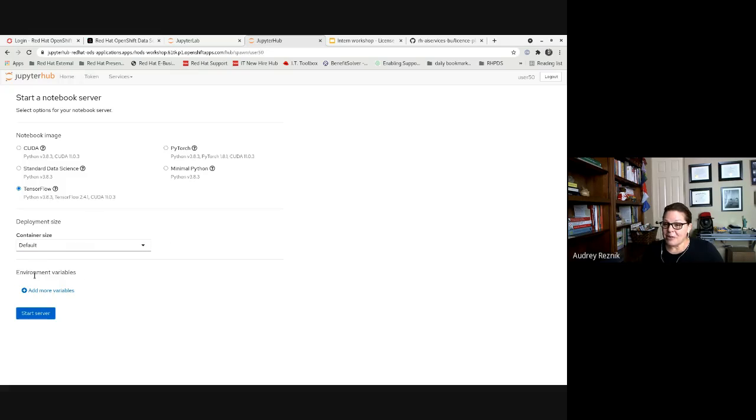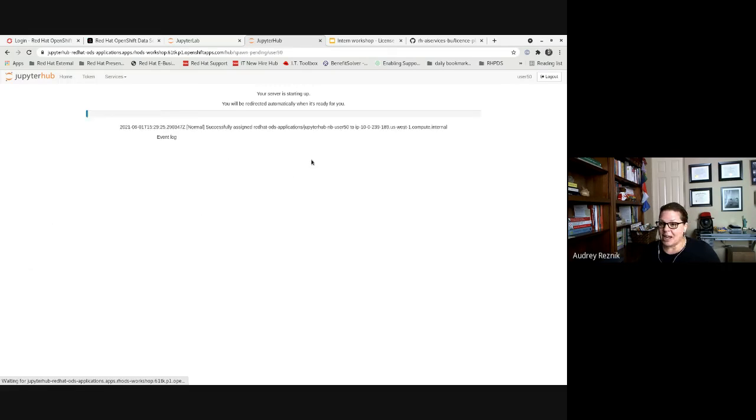We have environment variables that you could add, but for this workshop, we won't be using any. So at this point, you would start the server, and that would bring you into JupyterLab as soon as the image finishes spinning up and launching.